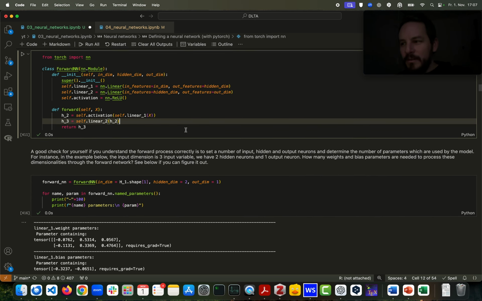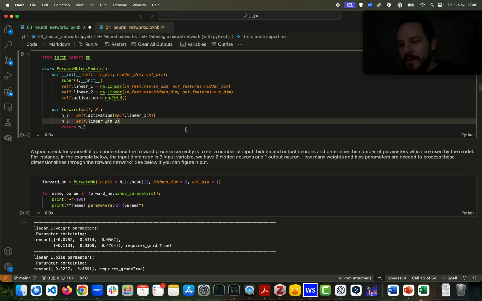And first, before we use it here, one last thing. I always found it very helpful when I started learning about neural networks to think about the number of parameters that we would need for a feedforward neural network given certain dimensions for the input, the hidden, and the output neurons. Because I think if you have this, then you kind of understand the forward pass.